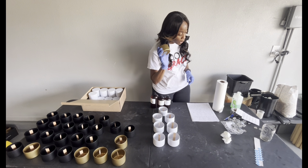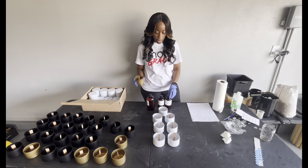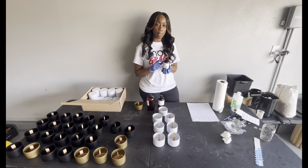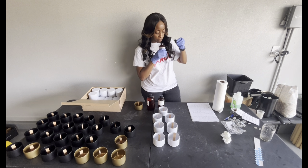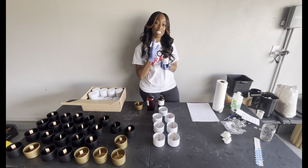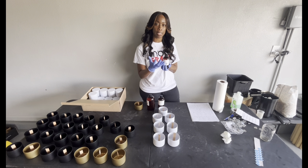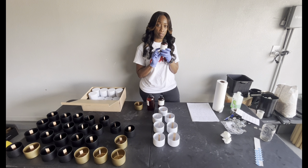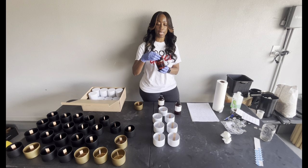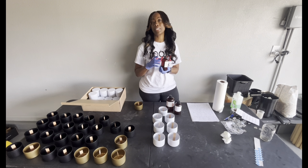So I'm gonna do the Fierce fragrance because it's a little bit stronger. It's strong, but not overpowering, a nice strong scent. So I'm gonna use 7% of the Fierce, 6% of the Forever Red, and 3.2% of the Clean Air.